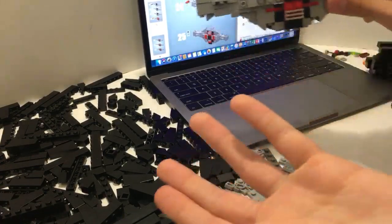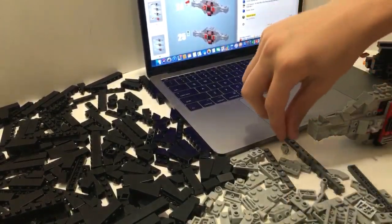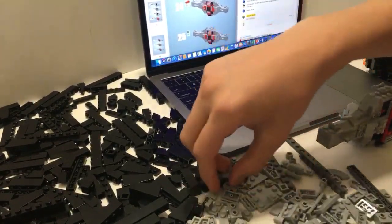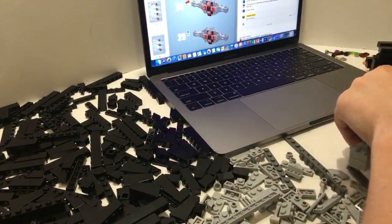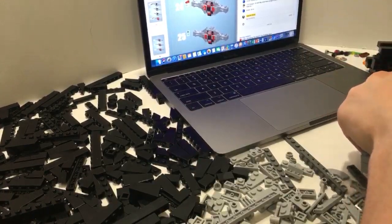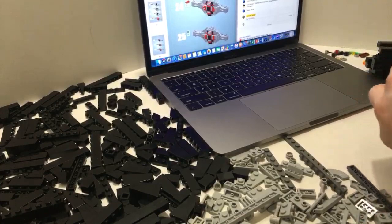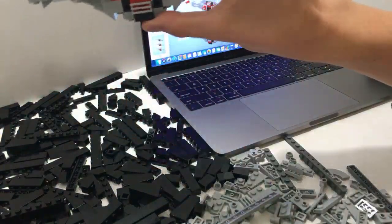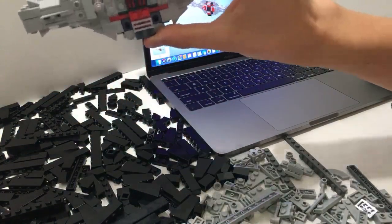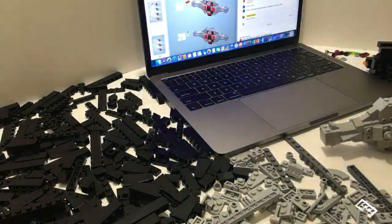I guess the engines will be off, if that makes sense. So yeah, it's a bit disappointing. Sorry for letting you guys down a bit. Instead of being red, the engines are gray, but I think it'll be okay, because let's say the TIE Fighter's not on. The engines wouldn't be on, so I guess it works.